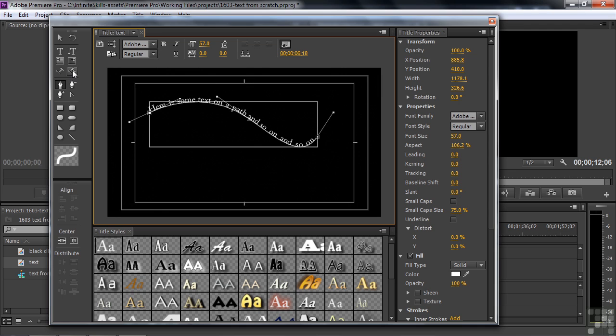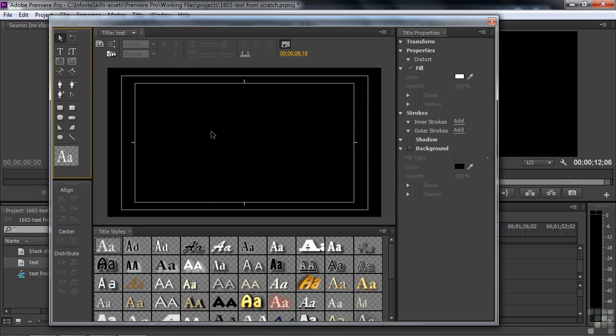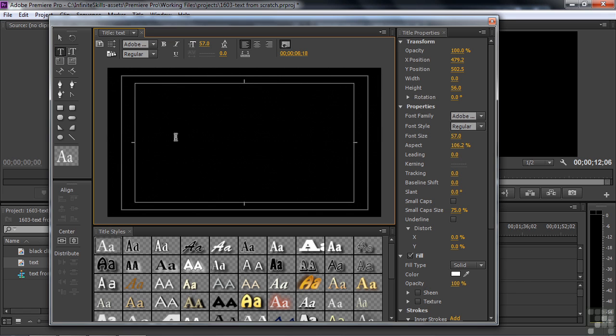And you can also put text on a vertical path as well. So I want to show you one more thing. I click on the selection tool here and hover inside here to get that bounding box. Press Delete to get rid of that. I'm going to click on the type tool again. Click anywhere in here and type in some text. And I just want to make it large again. Click on the selection tool, hover over here to get the bounding box and drag it out like so.